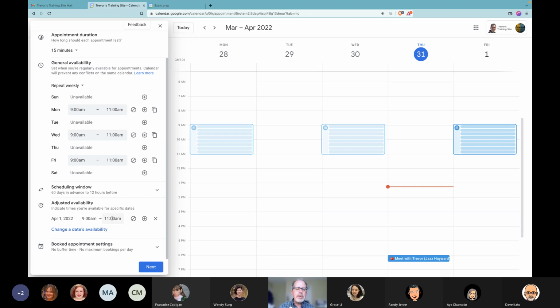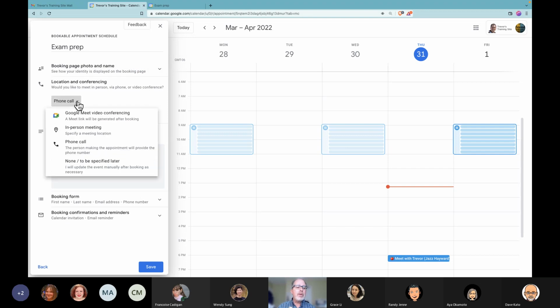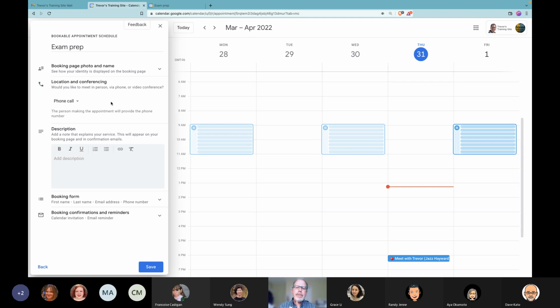Any kind of adjustments that we need. So if I have a special day that doesn't meet the regular requirements, I can update that. And then all this other stuff that goes into there. And it basically will allow you to go through, you can pick whether they do a phone call, whether it's a Google Meet and the video call is added in. They can only pick one, which is a little different than what Calendly does.